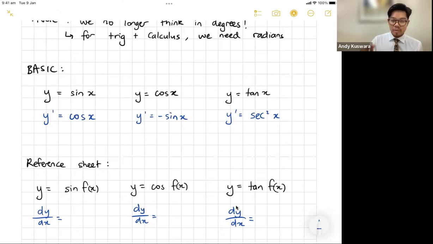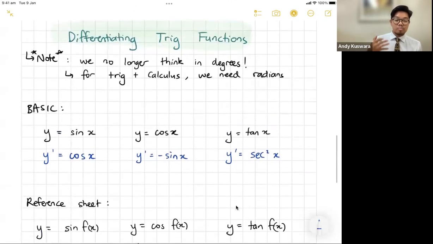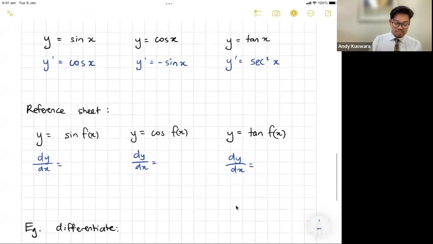Now I'm not going to go and explain these. I think there's a million other people out there who will do it better. Let me just go through this. That's what you are given, and that's the most basic form of this. What you get on your reference sheet is a little bit more intense.